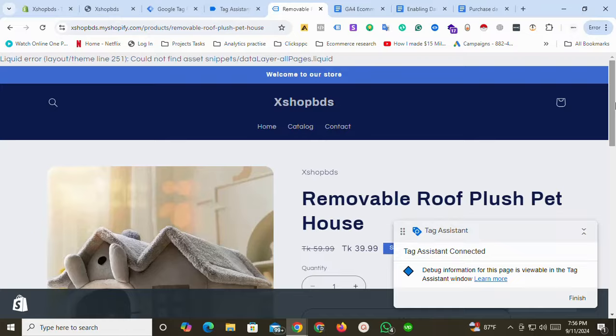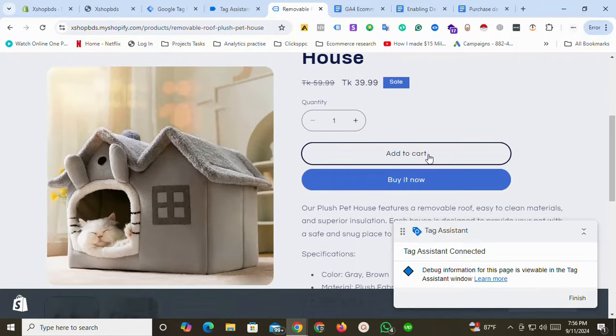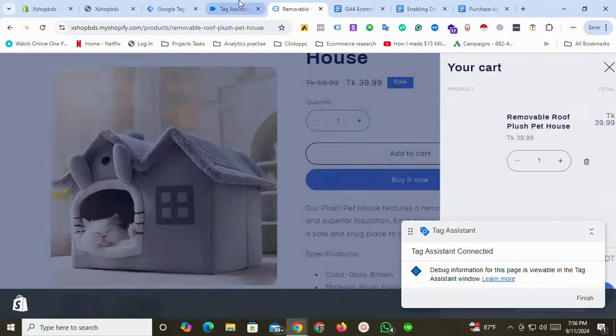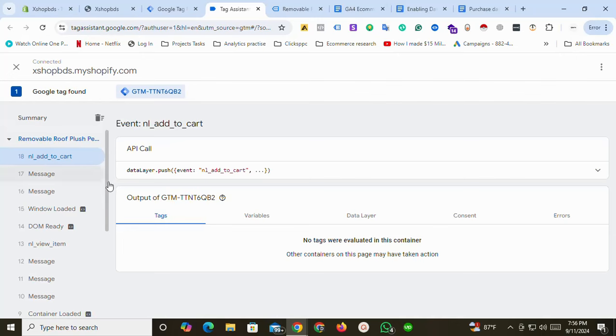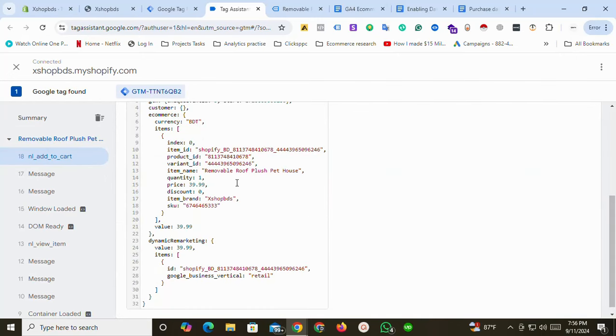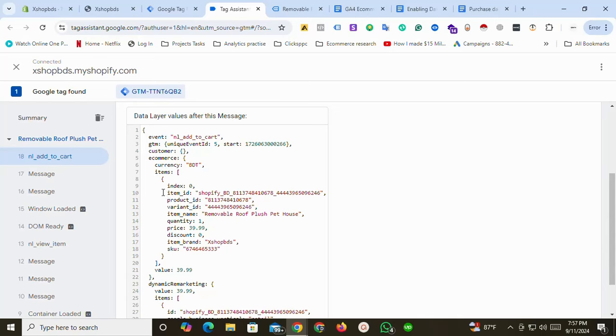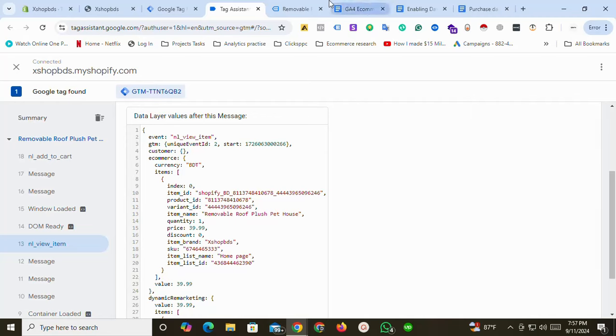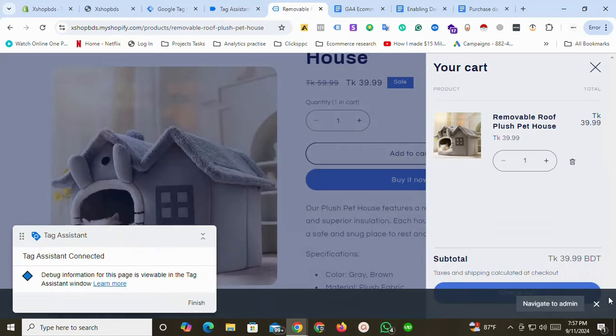Now after setting up this data layer code, when I do the view item or the add to cart, you can see those events are firing here. All the data layer codes are showing here, the currency, the items, the view item, and let's do a purchase here.